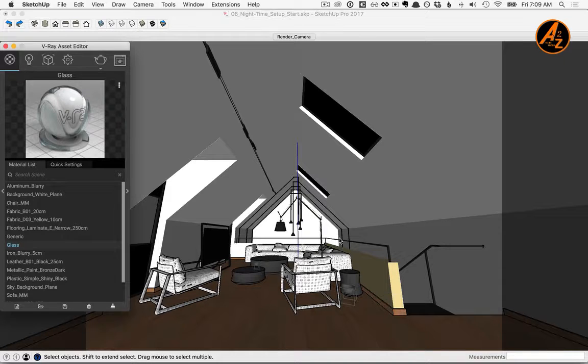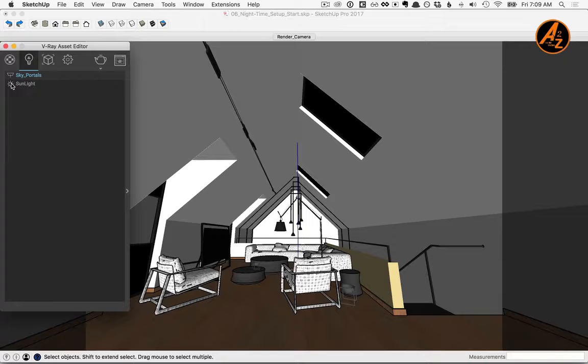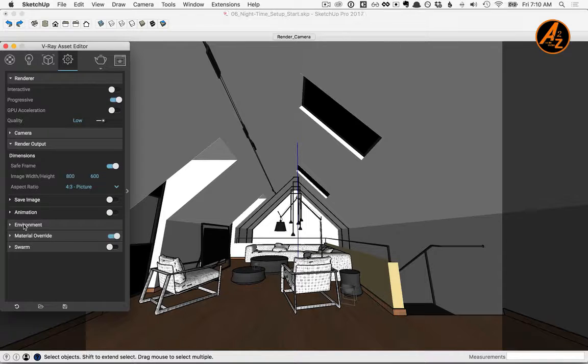So we want to turn out the lights more or less. Let's go to the Light tab. And for the sunlight here, we want to click here to turn it off. There's more light than just the sunlight that will enter the scene though. Back over in the settings, there's an option for environment here. Go ahead and click on that. And currently it's using a sky map. We want to turn that map off so that the sky isn't casting light as well. Right click and go ahead and clear that.